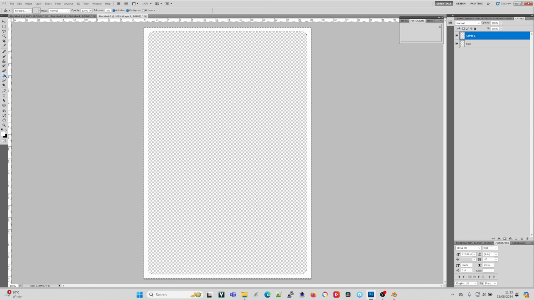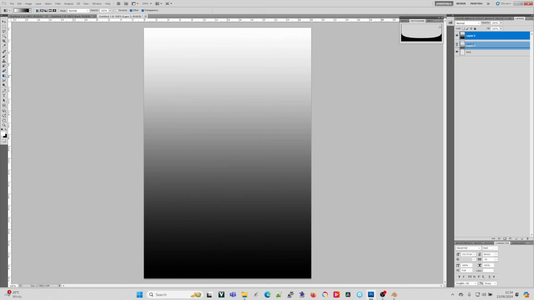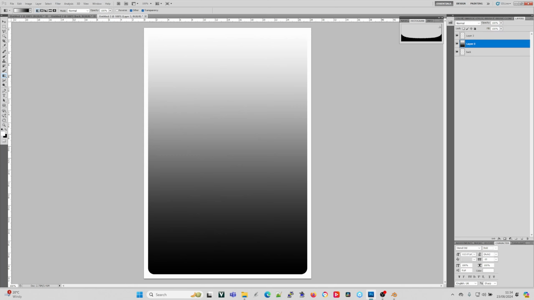Now I want the background of the bar, the back piece of the bar, to be graduated down. So we're going to use the gradient tool, and how this is going to work is basically white is the high points of the displacement map, and black is the really low point, and anything in between are the different graduations. So I've already got the white and black set. I'm going to grab my gradient tool, and from the top run it all the way down, hold my shift key to keep it nice and straight, and I'm going to drag that underneath, and now we have our graduation.